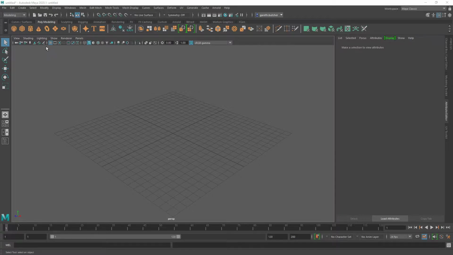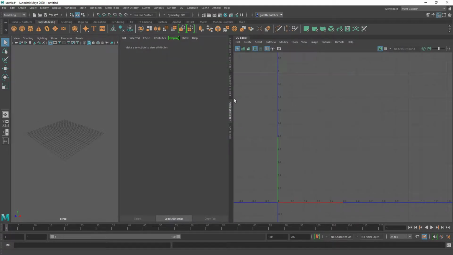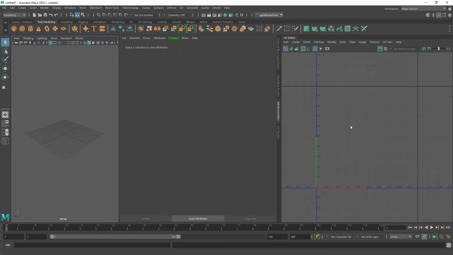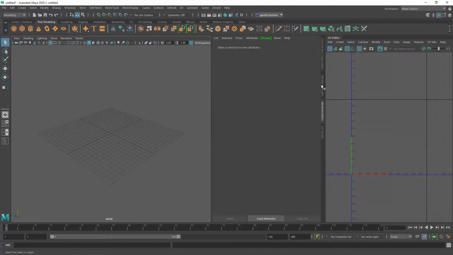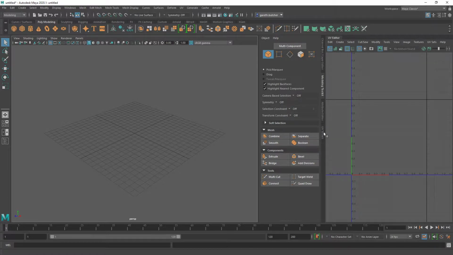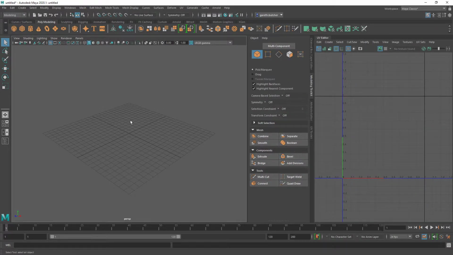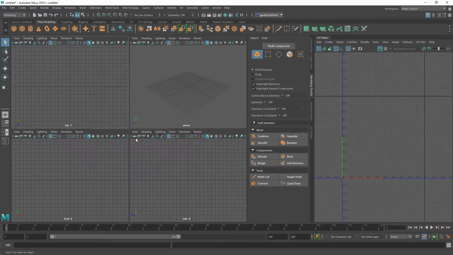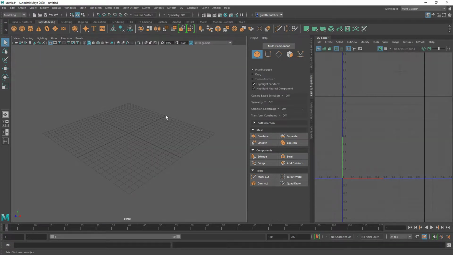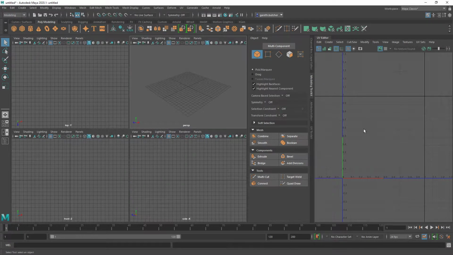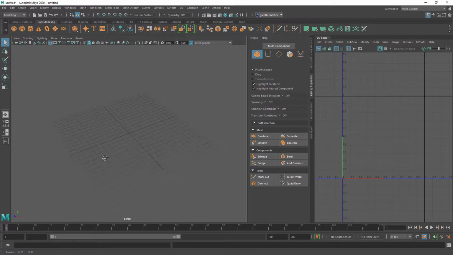Because we're in Maya, there's a couple of things we can look at. I usually have my work set up like this: I have my UV in here, I have my menu here, and then I have my 3D modeling space there. You can change that as well. If you ever need to, just press space and it'll let you change it. But we've got this, right?